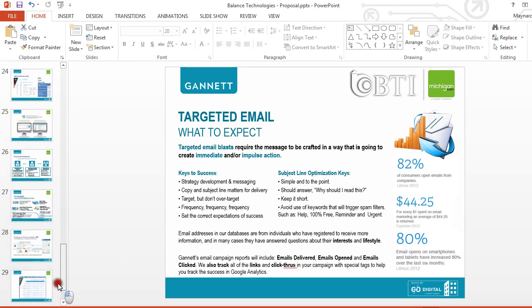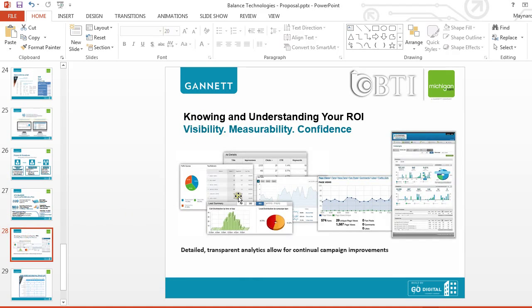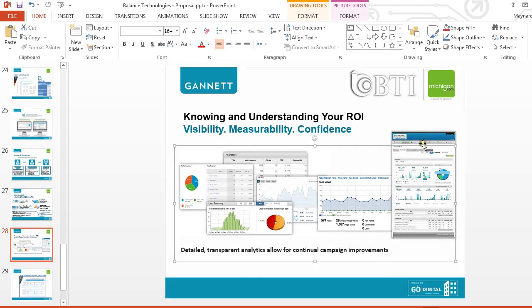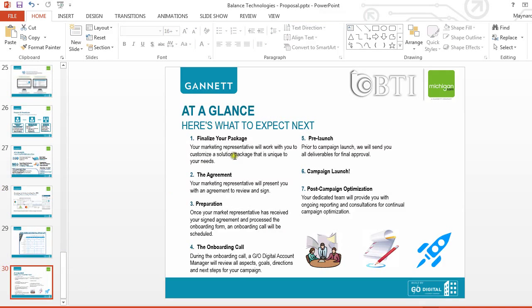Another thing I like to do is put the metrics reporting dashboard screenshots at the end. I'll have a slide that says everything we do can be tracked and recorded, and we have a dashboard. I put that at the end of the presentation to reemphasize how digital works and that we can track everything with digital. And at the end, sometimes I'll put how our process goes and what to expect, as far as the SLAs or any timeline processes.